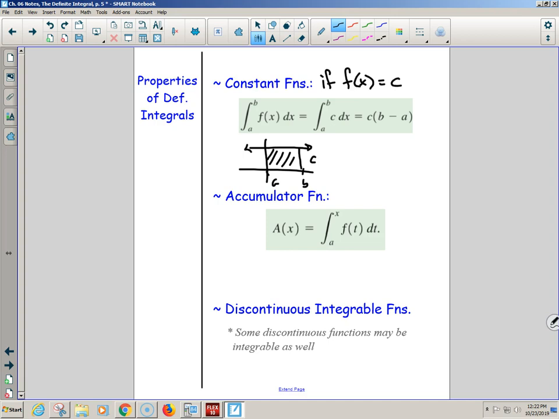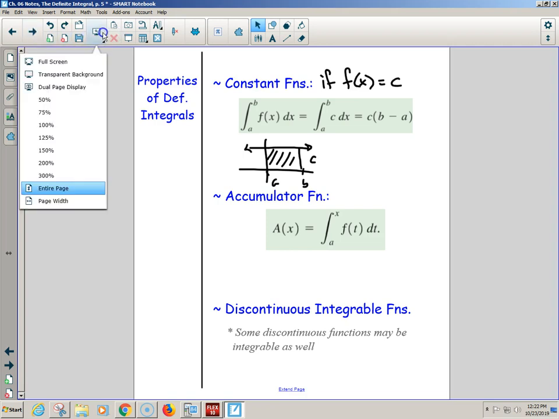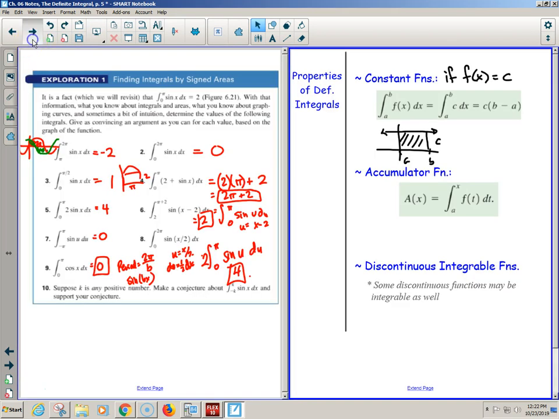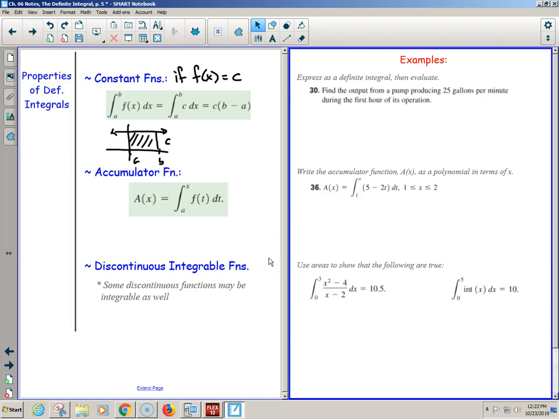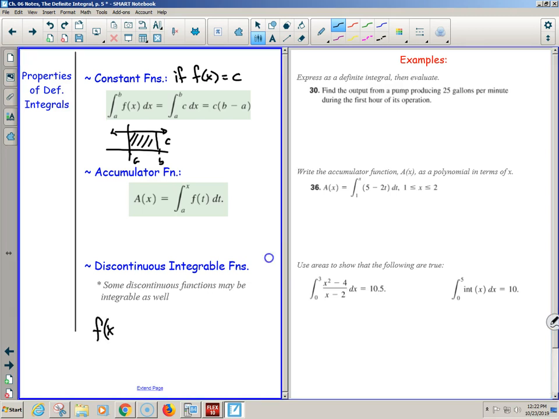And then there's this idea of, we said all continuous functions are integrable. All continuous functions we can find area, or there is a set, actual, existent area underneath. That doesn't mean there are no discontinuous ones that work. Some discontinuous ones work too. For instance, let me show you a basic discontinuous one. What if I was to give you something like f of x is equal to the absolute value of x over x?